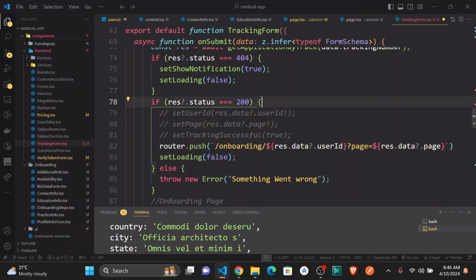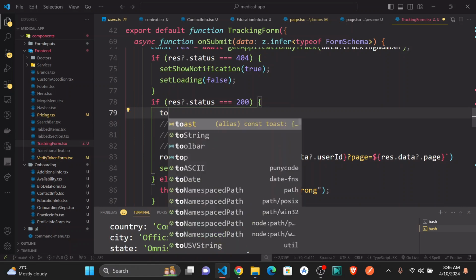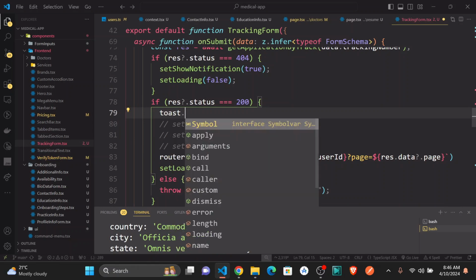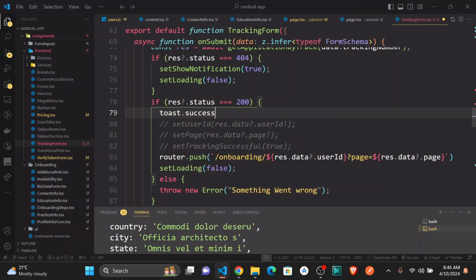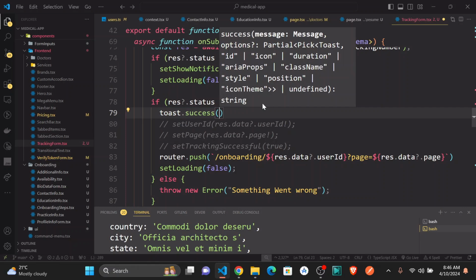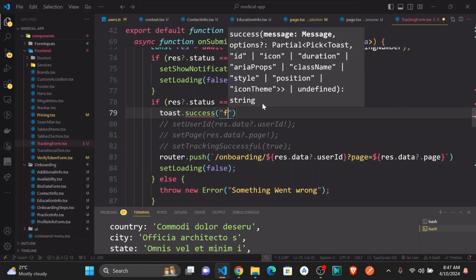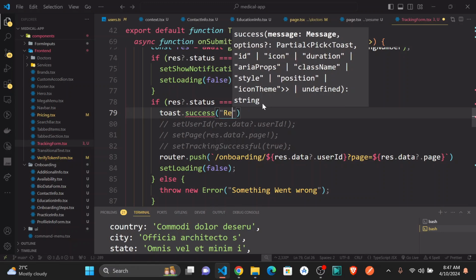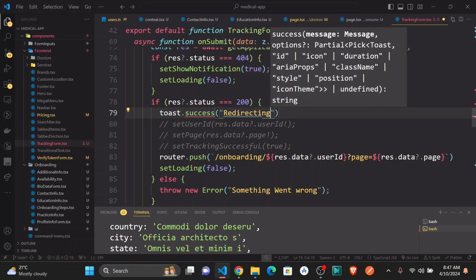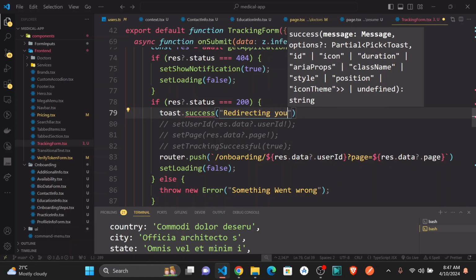Maybe also a toast. Success. We just say here, data retrieved. Redirecting you.